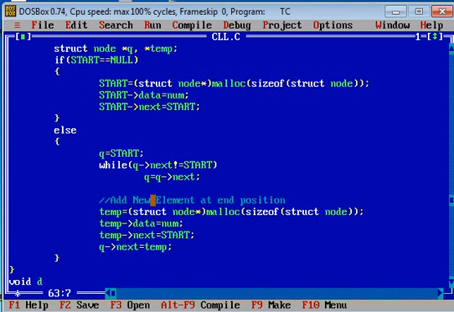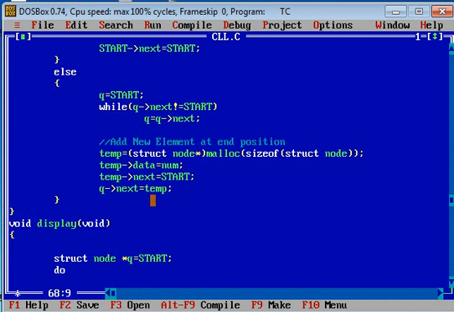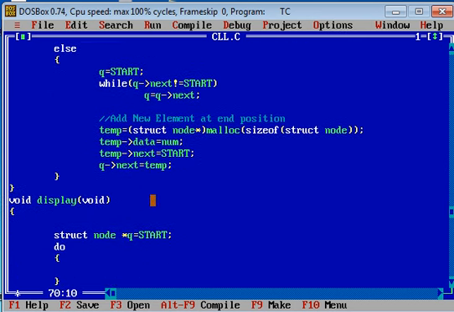Now for displaying your data, we are having one display method. So you can write display. Now we are using some do while loop. So struct node star q is equals to, we can write start. Now do. We can print our data. So you can write printf %d \t, then you can print q of data.